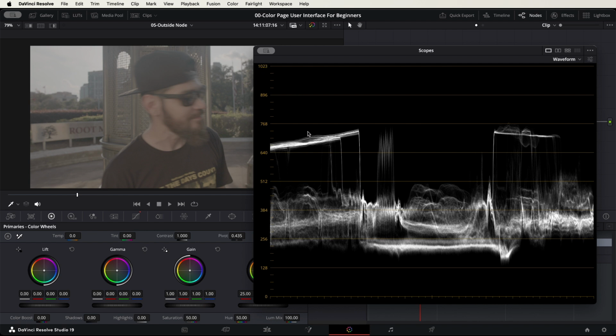On a lot of the other scopes, it may say from 0 to 100, but this goes from 0 to 1023 because it's trying to measure something based on a 10-bit scale. All right, so that's the reason for that number. I had to get some information on that to be able to tell you, but that's the reason why ours goes from 0 to 1023 instead of just 0 to 100.